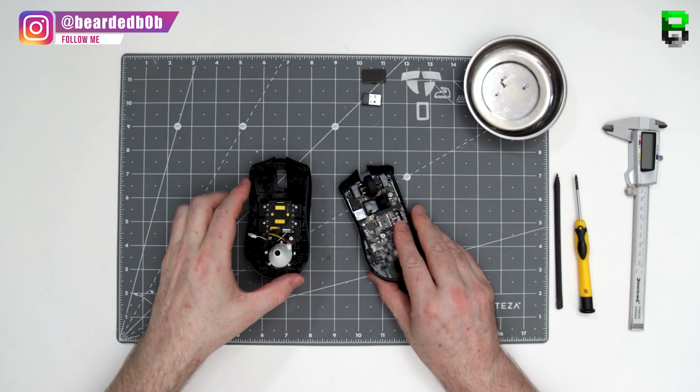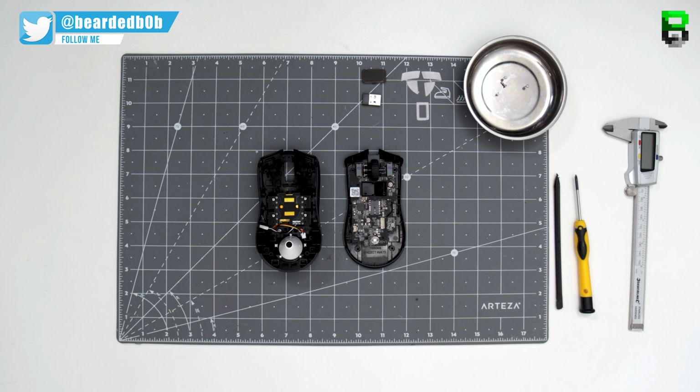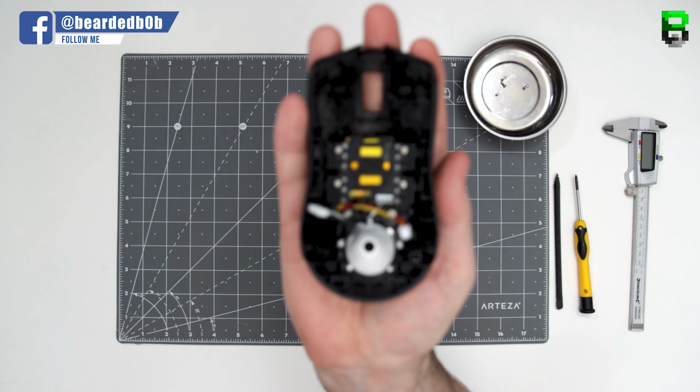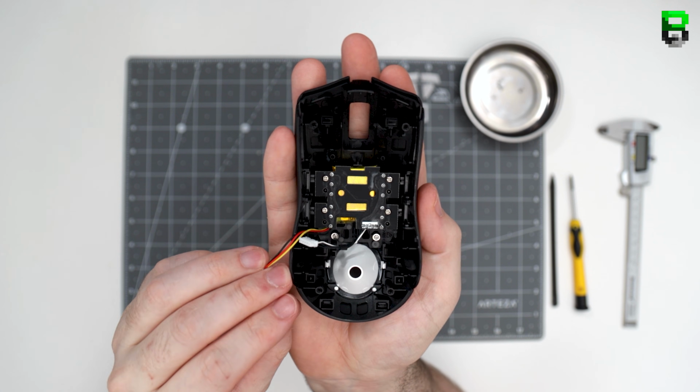Now we get to take the rest of it apart. I'm going to be measuring the PCB and the scroll wheel. I've got a ring measurer for the scroll wheel rubber, so we can change those if you fancy it. Here's what the internal top of the shell looks like. You can see the battery and the side switches on both left and right, as well as the diffuser.